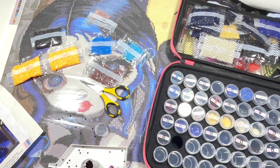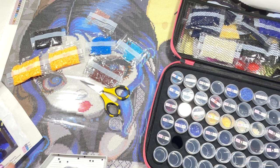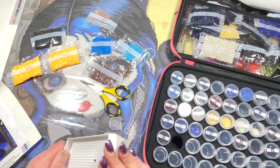Okay, let's get all of these picked up. I think I've ended up with some on me as well. I have. Oh, another one there. Another one there. Okay, I think we're good. Can we get these in without them jumping out? No, they are very static, these ones. Oh, goodness me.